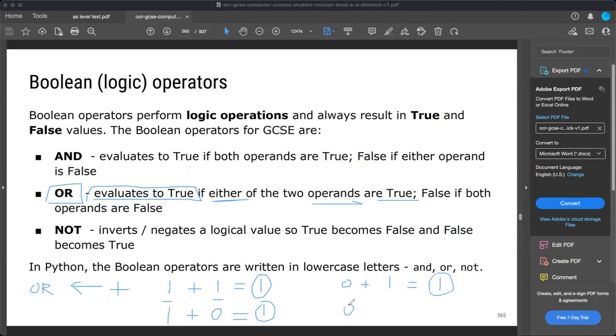And if both values are false, the answer will be false. Perfect. So OR works on the logic of addition. Write this down along with all four types of addition, and write down your comments as well: true, false, or either.